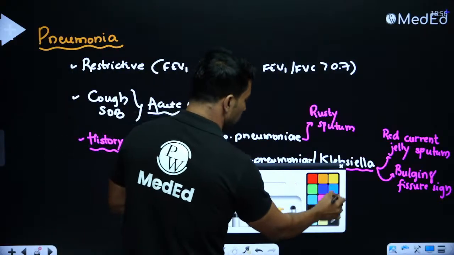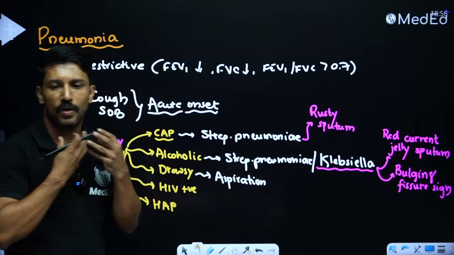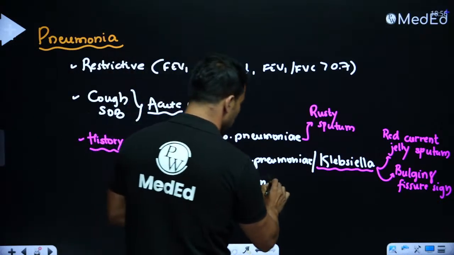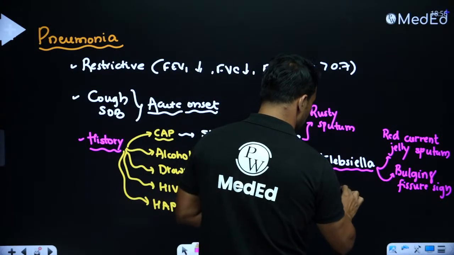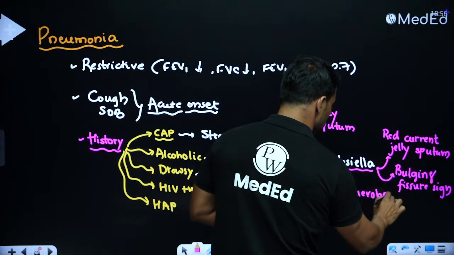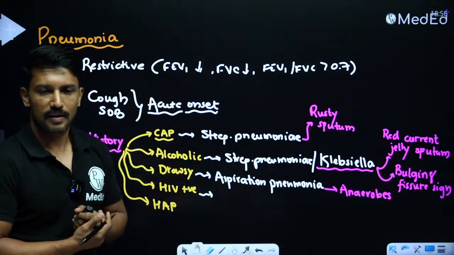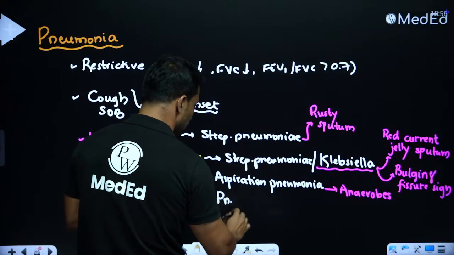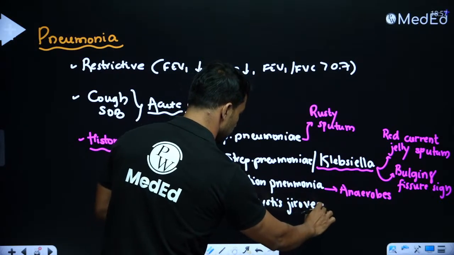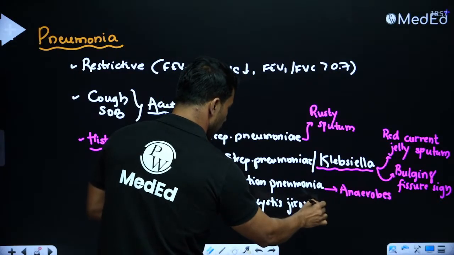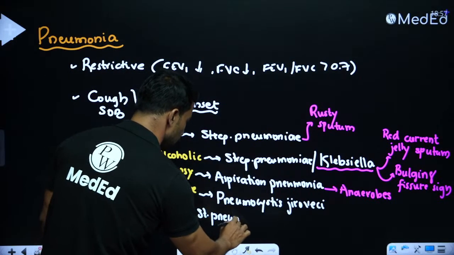Okay. If the patient is drowsy, what should come to your mind? Aspiration pneumonia. When the patient is drowsy, they may not be able to protect their throat. Whatever secretions collect in the throat may go into the lungs and cause aspiration pneumonia. And the most common cause for aspiration pneumonia is anaerobes. So it is most likely going to be an anaerobic infection. I think all of you know, if the question is mentioning HIV, what we should think of first, especially when the CD4 count is less than 200, we should think of Pneumocystis jirovecii. And if it is hospital acquired, you have to consider Streptococcus pneumonia, but in addition to that, you should also think of Pseudomonas.